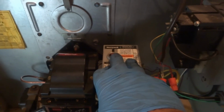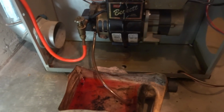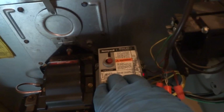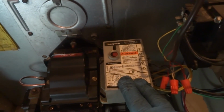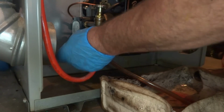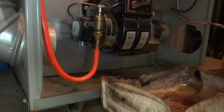I didn't jump out the relay, so let that cool and it should fire right up. You gotta let this cool for a minute before you can reset it. There was a little air in there, but we got a good oil flow, so we know our filters are good. Overhead oil line there. That switch is still okay. It's this, see this little on-off switch right here? This manual? That's what that's for.